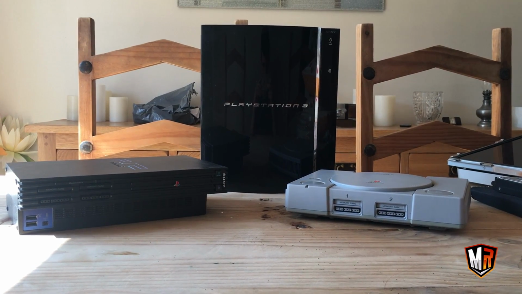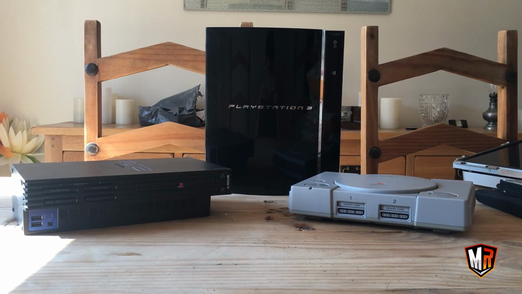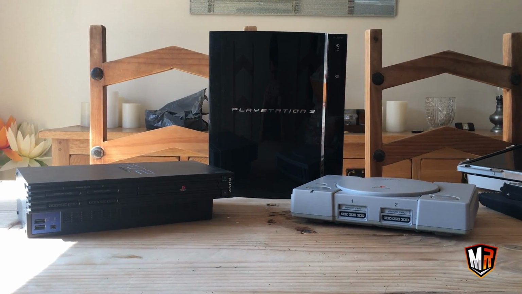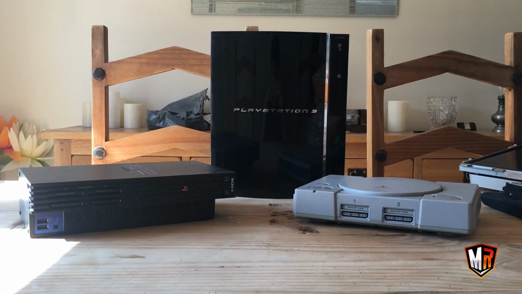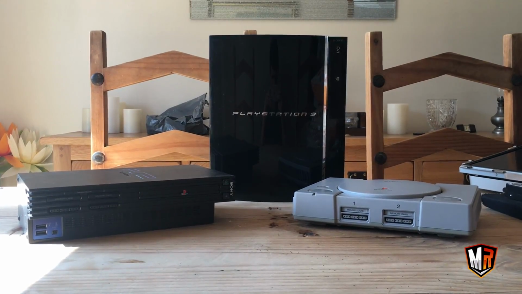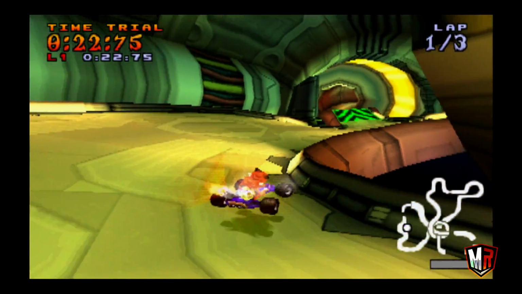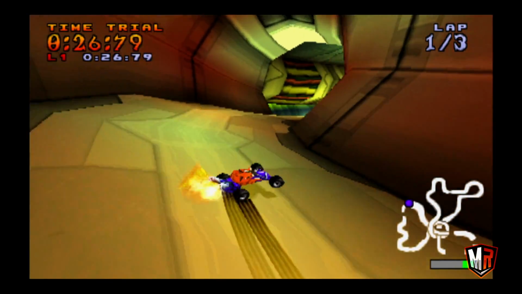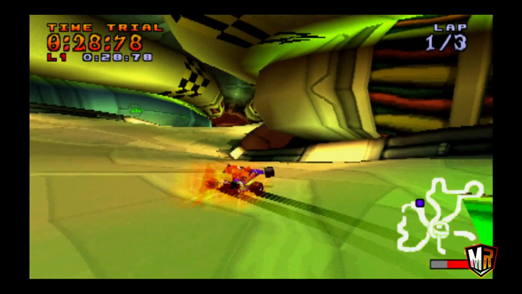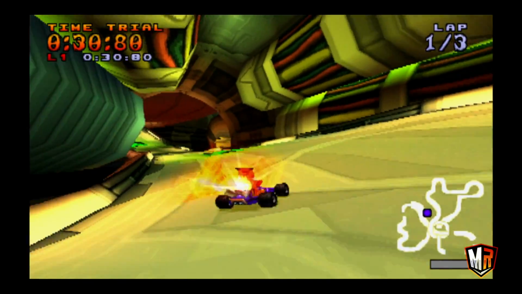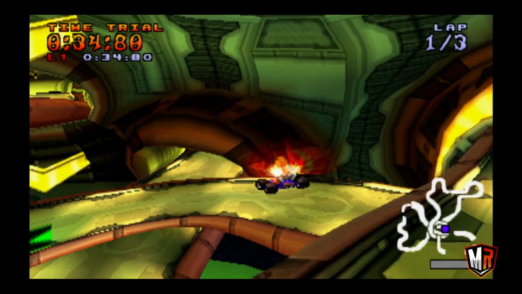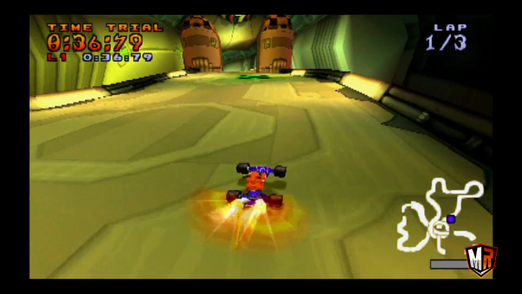So those are the features that all PS3s have access to via backwards compatibility. So let's now take a look at some of the differences between PS1 and PS2 backwards compatibility on the PlayStation 3. PS1 backwards compatibility is all achieved via software emulation. This means that there is no physical PlayStation 1 hardware inside the PS3, and compatibility seems to be similar to the late generation PlayStation 2s, which also only use software emulation for PlayStation 1 games.